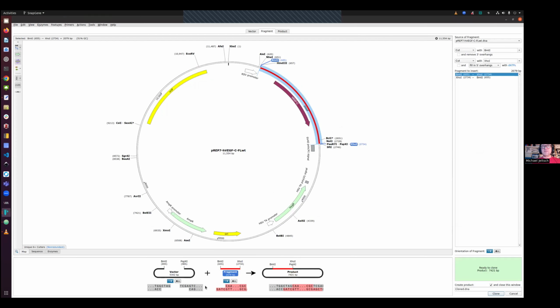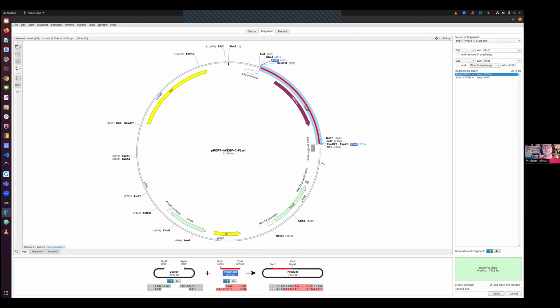And down here, you can see what's really happening. As you can see, the interesting thing is we have been cleaving our vector with a different enzyme than the fragment. So we have been generating the vector with a different enzyme than we used for the fragment. Here we used XhoI and here we used PspXI. It doesn't really matter. The only important thing is that those two enzymes produce the same overhangs, because that is the only thing that counts if you want to ligate those two. So you can use different enzymes if they produce the same overhang.